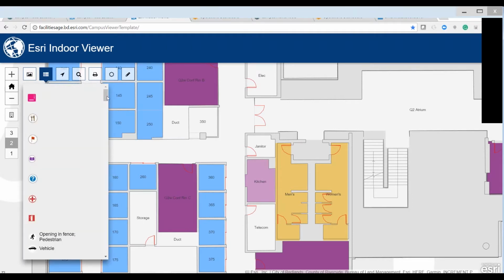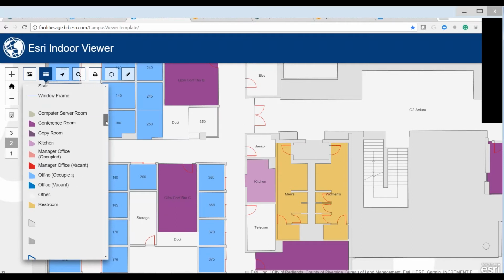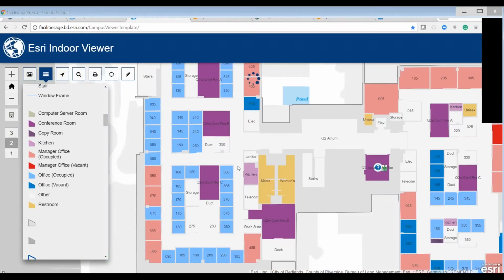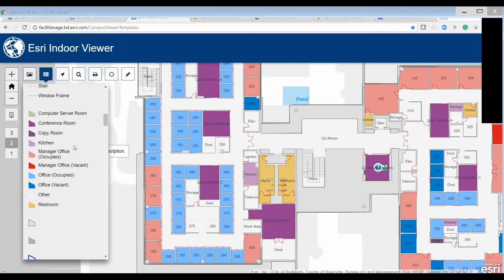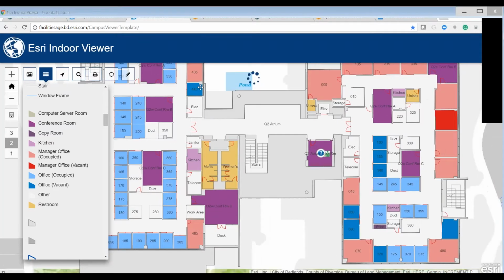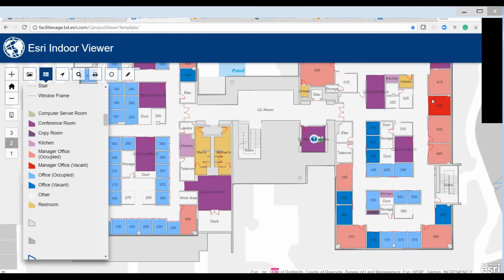And similar to the last example I provided, we have the first tier of analysis, which is visual analysis, so the color by. The point of this map is to make vacant and occupied spaces pop. How do we do that? Well, we can see here that the dark red and dark blue are vacant offices, the dark red being vacant manager offices and the dark blue being vacant regular offices.